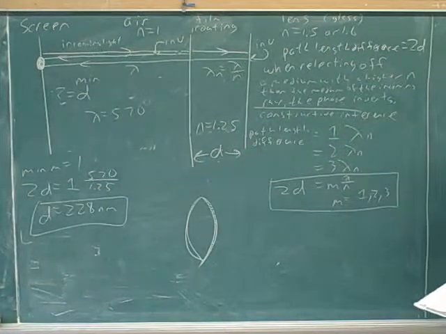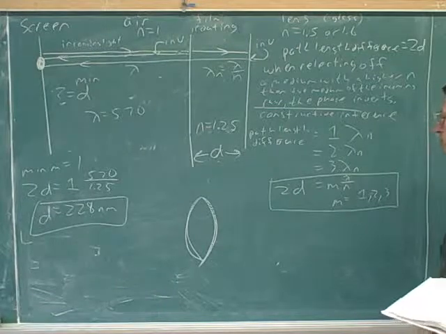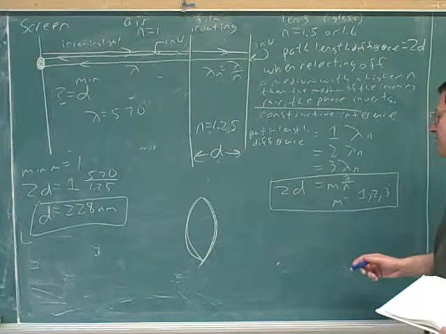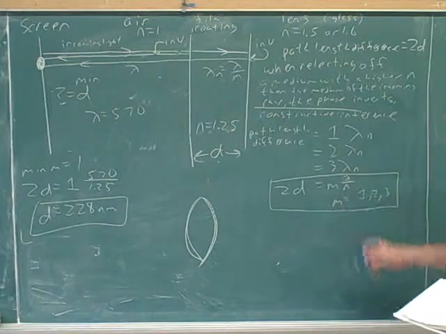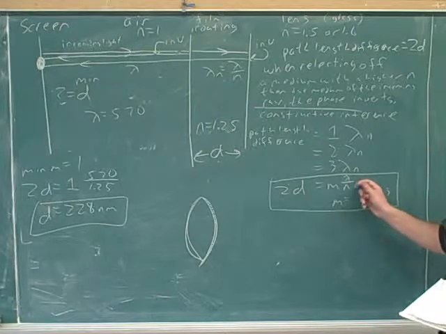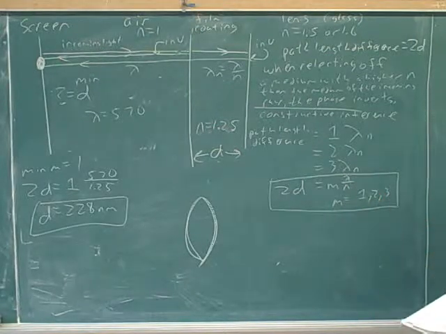And the thing that's very easy for people to forget is that we don't want to plug in the original wavelength. We want to plug in the original wavelength divided, reduced by a factor of n. How do I know it's so easy for people to forget that? Because I've forgotten it in every problem we've done so far. So we have to keep remembering to plug that in over here.